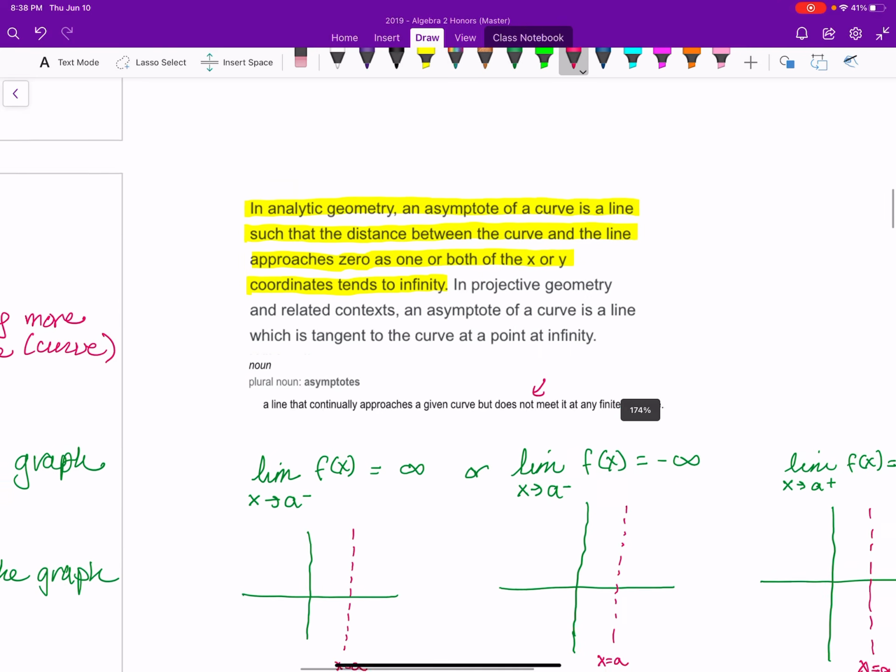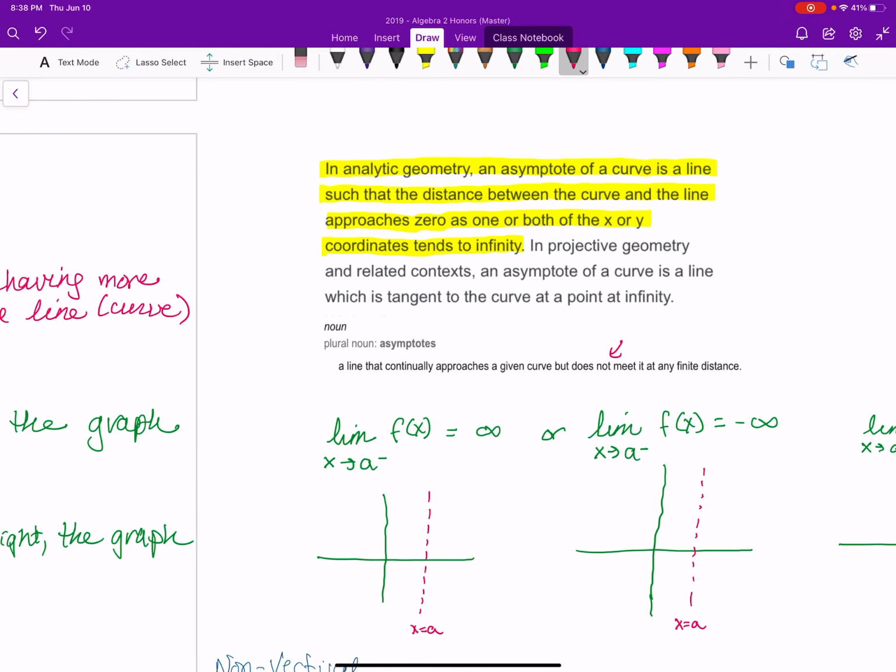But let's look at it graphically. I used limit notation here, and the way to indicate limit notation is that as x approaches some value a, the function itself is going to infinity. Graphically, you see this little negative at the top right of a, which means I'm approaching from the left side, the negative side. Because it's going to infinity, we approach the asymptote and start traveling along it. It can't actually cross that vertical asymptote because the function is not defined at x equals a.